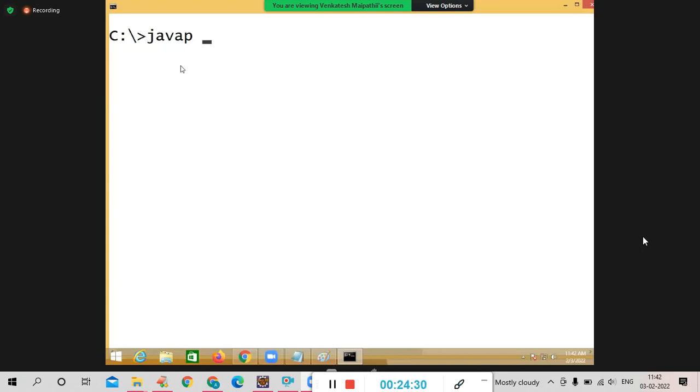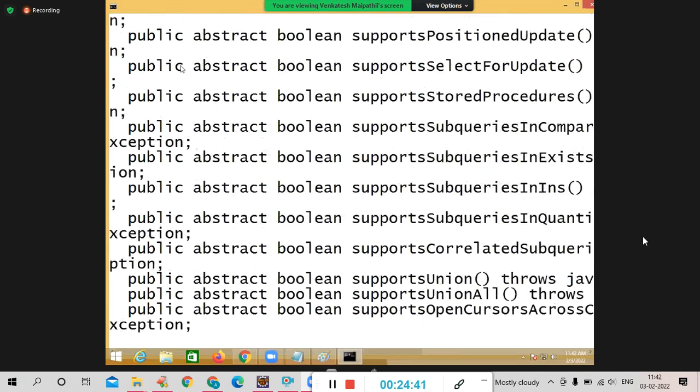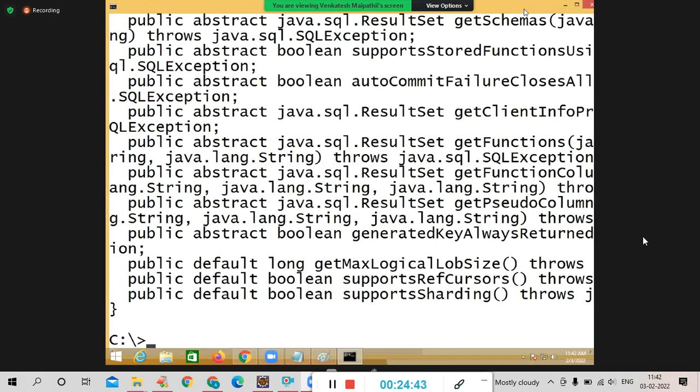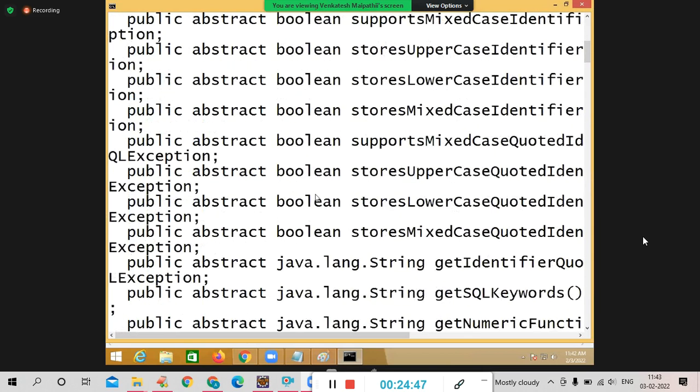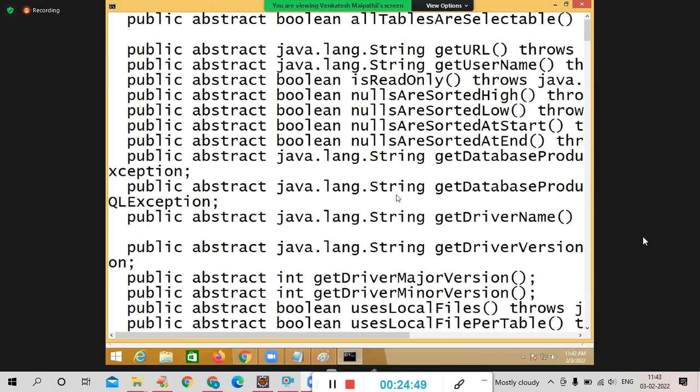Remember java.sql DatabaseMetaData. DatabaseMetaData is one of the largest interfaces.